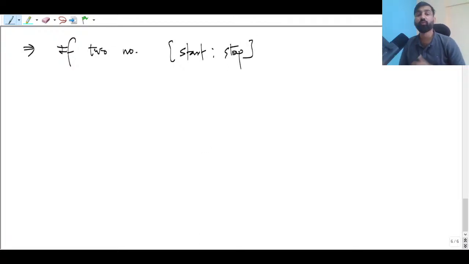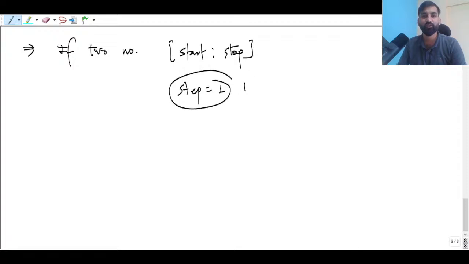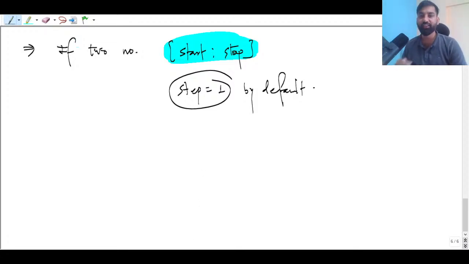By default, what will the step be here? You have to take step as 1 by default. If in the Python expression only 2 numbers are given inside the square bracket, you have to assume by default that the step is 1.